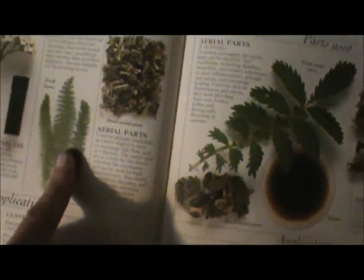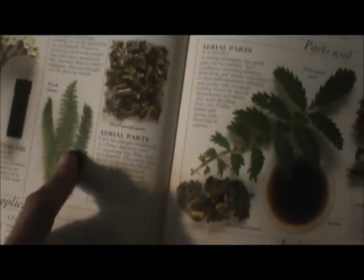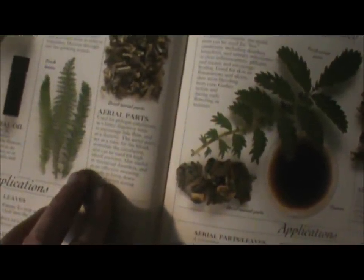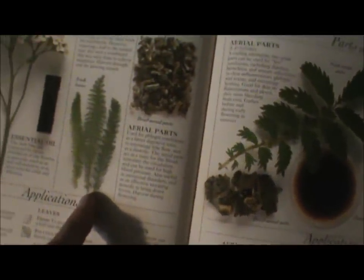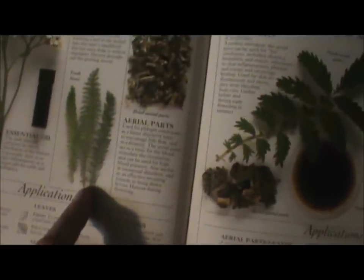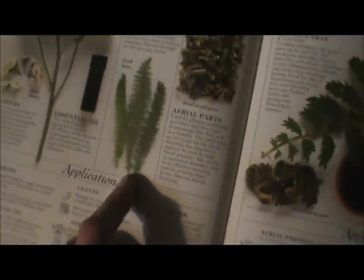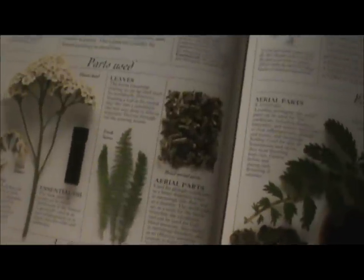And then here are the leaves, and the leaves encourage clotting, so they can be used for fresh nosebleeds. Like if you see yarrow growing in the wild, you can use it for a nosebleed. But it can also start a nosebleed, this is said. So it really depends. Everybody that uses medicinal herbals needs to study the herb itself and find out if there are any interactions between medications they might be taking or conditions that they have. That's my disclaimer. That's a quick rundown on yarrow.